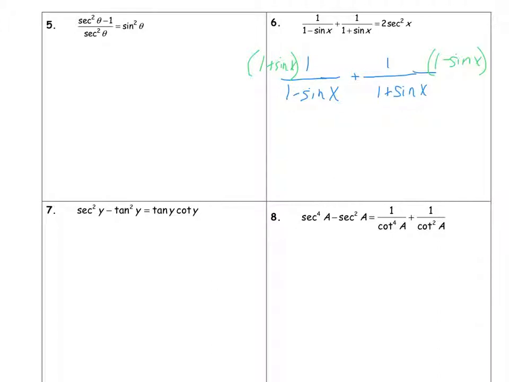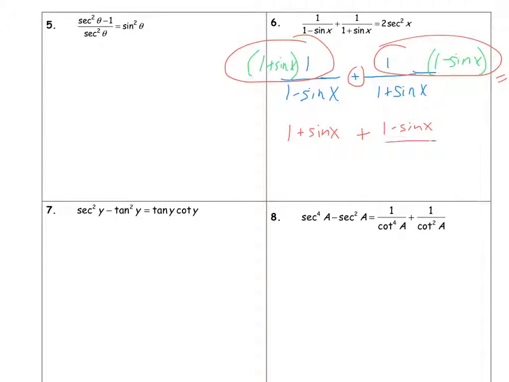When I put all of this together, I end up with these 2 multiplied plus these 2 multiplied as my numerator. Since I'm multiplying by 1, quantities don't really change, right? So my whole entire numerator is 1 plus sine of x plus 1 minus sine of x, all over 1 minus sine x times 1 plus sine x. And of course it still equals the right-hand side. I forget that sometimes, my apologies.